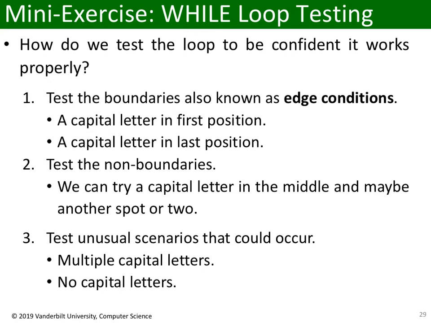So to test a loop properly, or to test any code properly, you really need to test all the edge conditions. In this situation, the edge conditions would be a capital letter in the first or last position, as well as a capital letter in any of the mid positions, as well as unusual scenarios like multiple capital letters and no capital letters. If all of these pass and succeed, then most likely your code is complete and accurate.